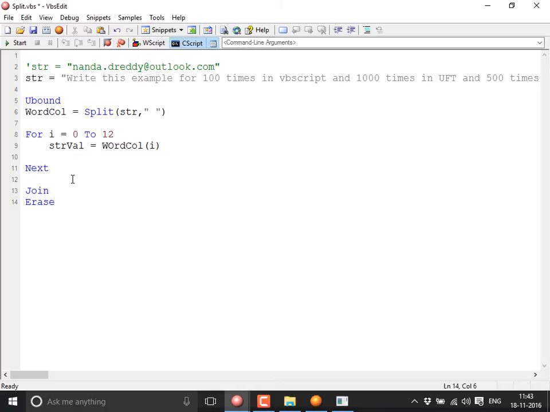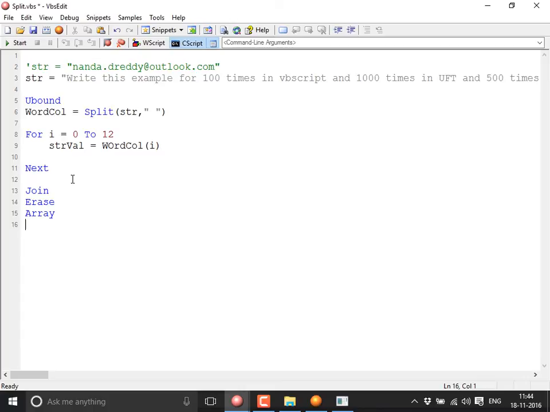So that means when it is a fixed size array, it will erase all the values from the array. But when it is a dynamic array, not only the values, it will erase the memory as well. So Erase works in a different way from fixed size to dynamic. For fixed size, only values. For dynamic array, it will erase the values as well as the memory.